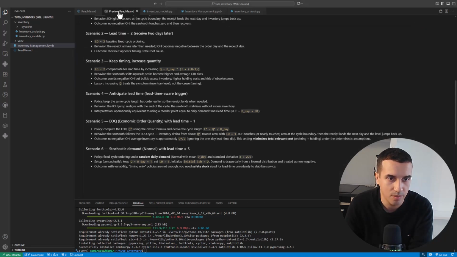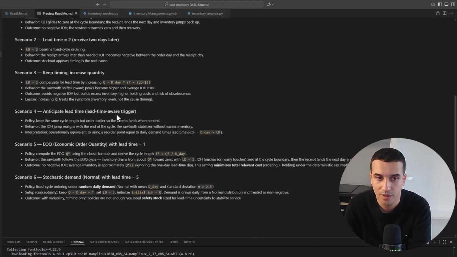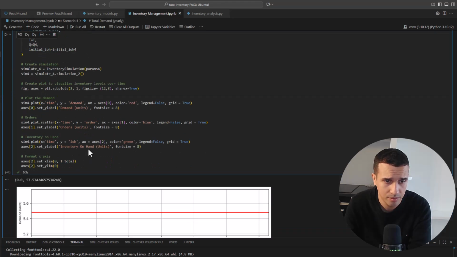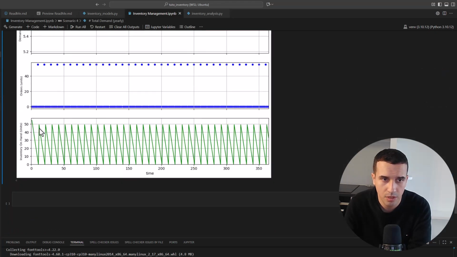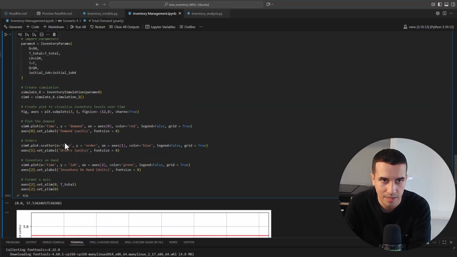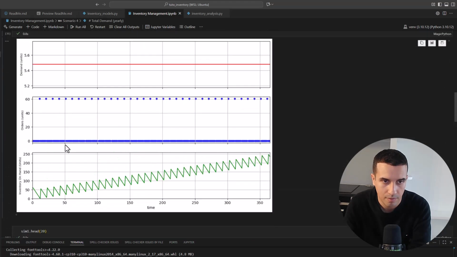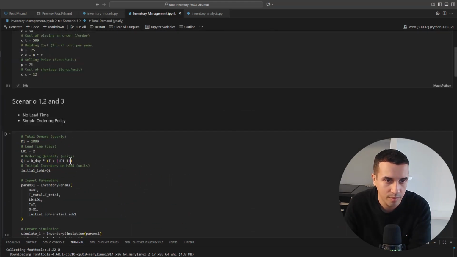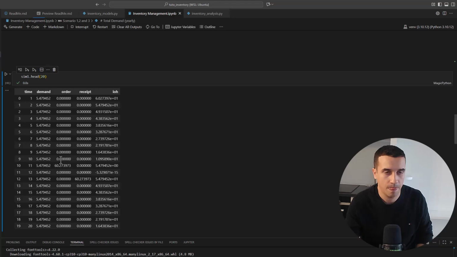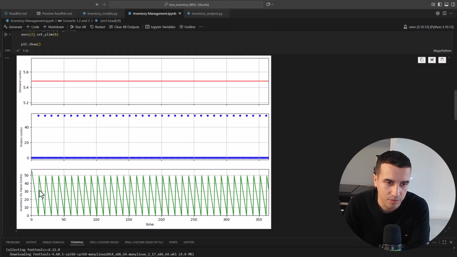So if I go back to my README, now we need to consider the economic order quantity, because if you remember, the quantity that we order here just depends on what we are consuming between two replenishments. It's probably not the optimal one. Maybe let me just set up an actual quantity here. Lead time 1. Yeah, that's the initial setup.